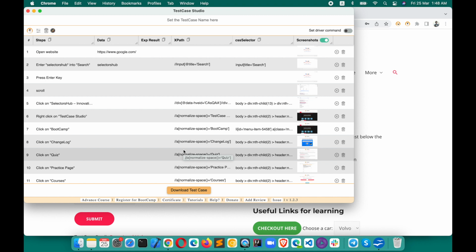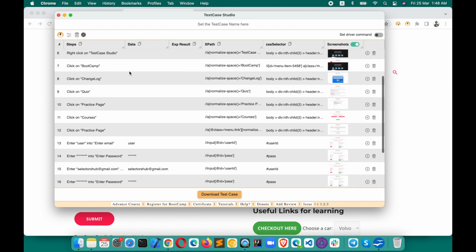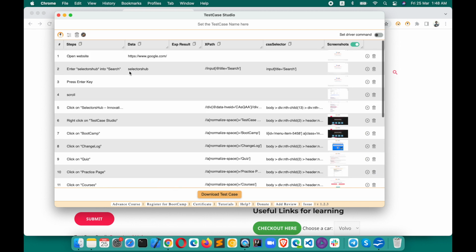Test Case Studio is going to solve this problem as well. If any issue comes in production, generally we used to blame each other: the developer used to blame the tester that this is a miss from the tester side, and testers used to blame the developer that this is a miss from the developer side. So that is going to be reduced, because at any point of time you will have this proof. Because in general, when we do testing, we don't document things. I'm sure you will agree on this point that we don't document.